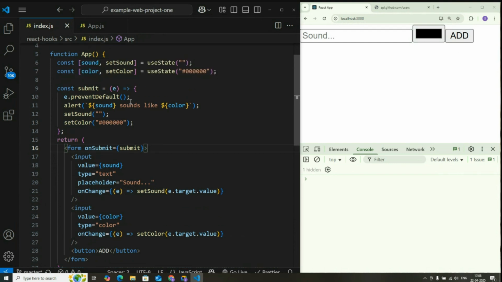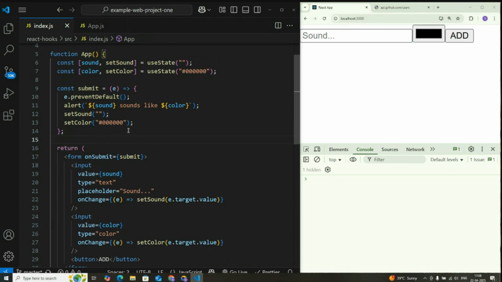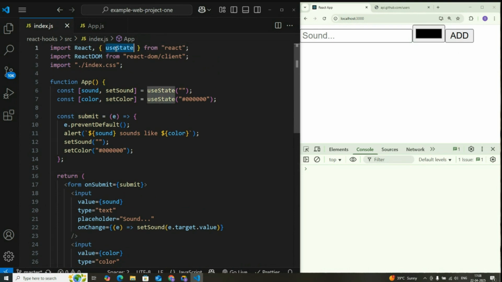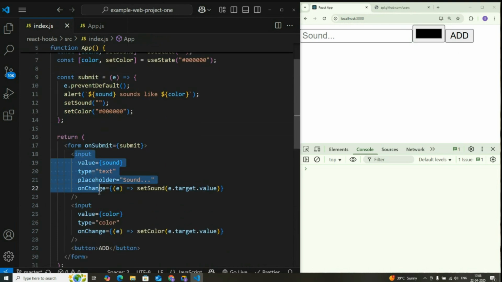Next, we'll take this one step further and abstract this functionality into a separate function. In addition to the pre-built hooks that are supplied by the React library, you can also create your own custom hooks. If there's ever a place where you're writing a lot of the same code in your components, it might be possible to extract the logic into a hook. For example, for these input elements, we're kind of doing the same thing. We're just getting and resetting the value. The field takes something in, then we grab it and send it somewhere and then reset the field's value.